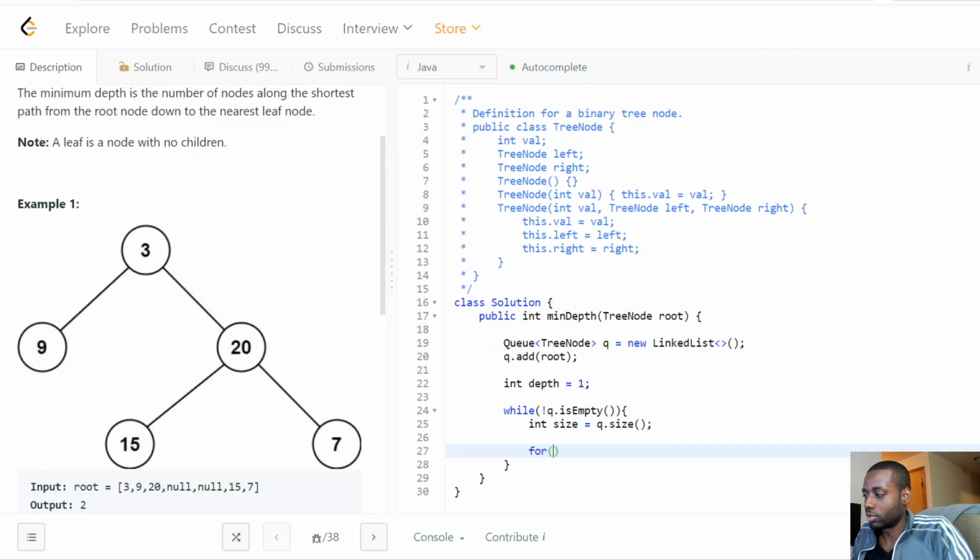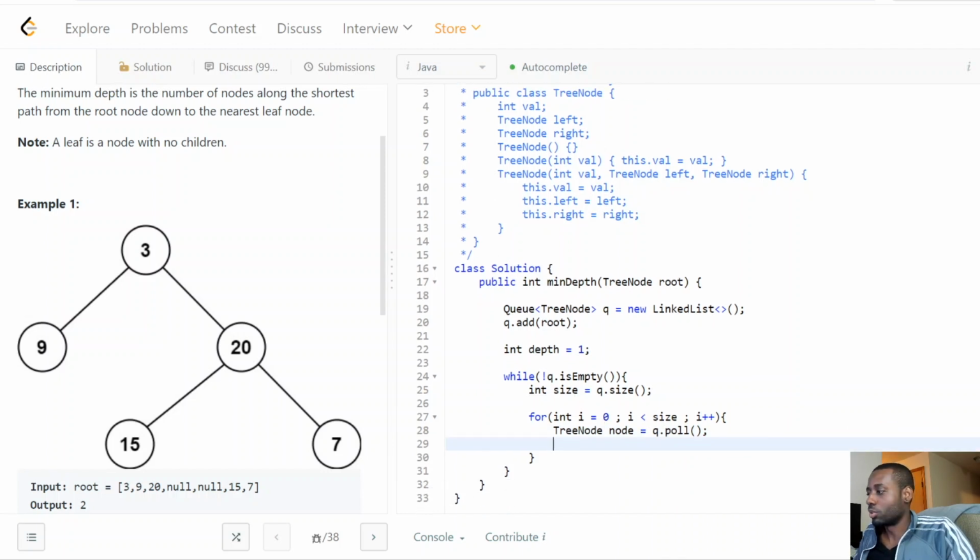So initially, the queue size should be 1, because the root node is the only node at that level. So for i less than size, i plus plus. And then we're going to take the nodes one by one. We do that poll, and we take one node out.